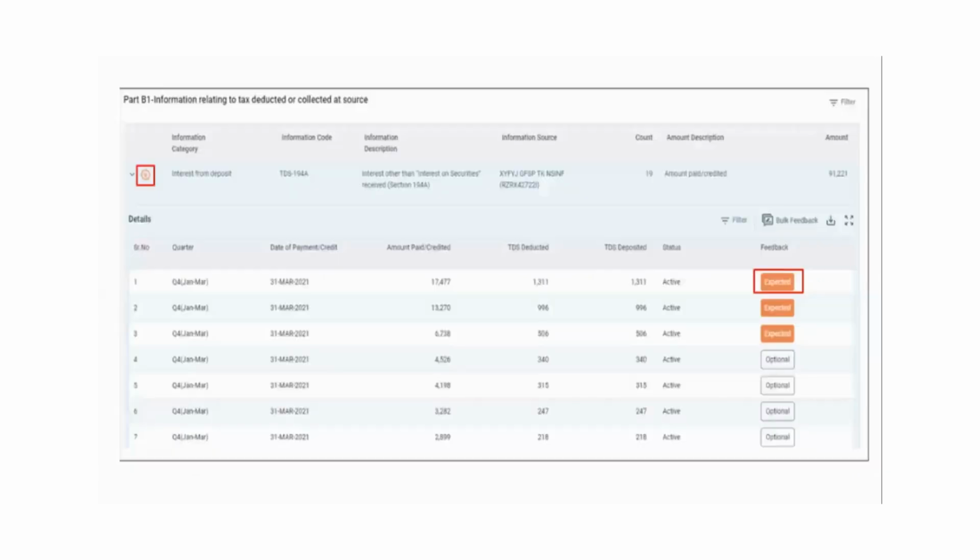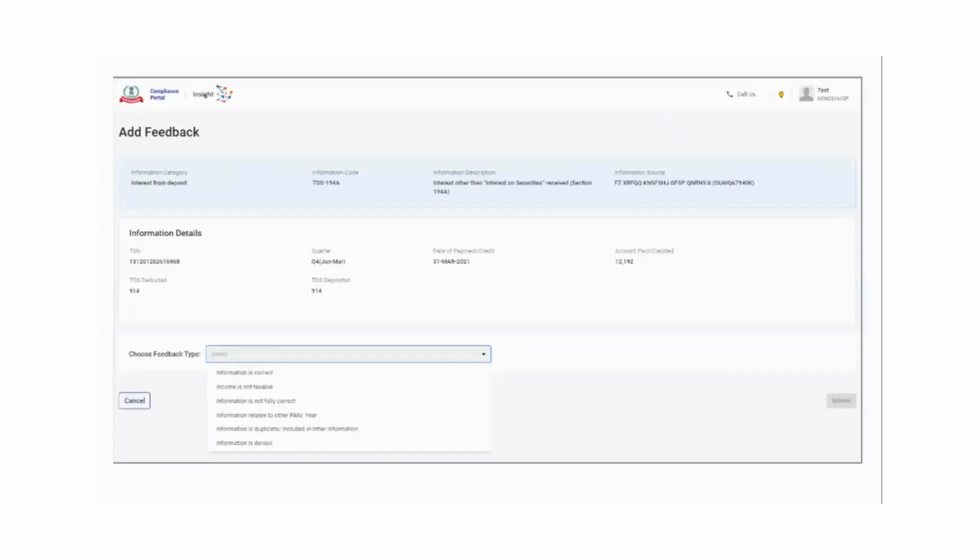When you open up this section, you would see on the left hand side there is a screen with a circle, and this is highlighted to say that your response would be expected in the following transactions. So you have to click on this expected response and give your feedback. Whereas in case of optional responses, the specific option is grayed out, so you don't need to actively provide a response on those items. When you select that expected response, it will take you to choose the feedback type.